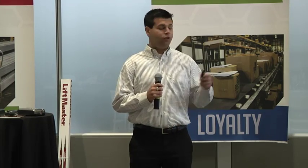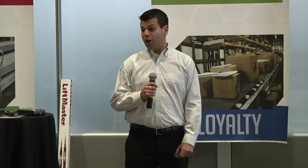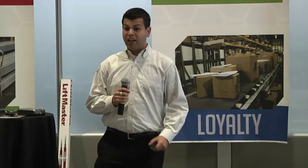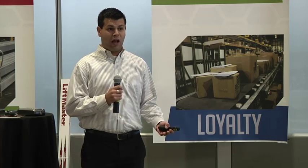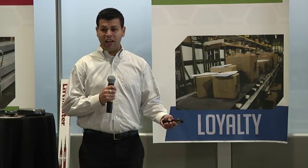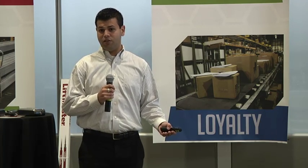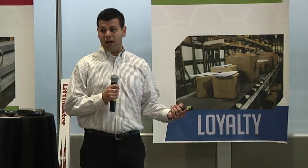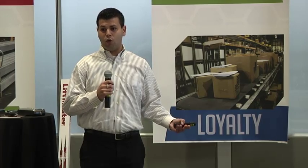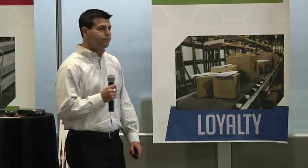Once again, to add MyQ to a facility, all you have to do is have a Logic 5 operator and add an internet gateway. The internet gateway is still needed on the commercial operators. We're not adding Wi-Fi to it anytime soon, so you'll continue to use the internet gateway. But once you have the internet gateway in place, that'll connect to up to 16 devices. So once you have one internet gateway, you can control 16 doors or doors and lights in your facility.